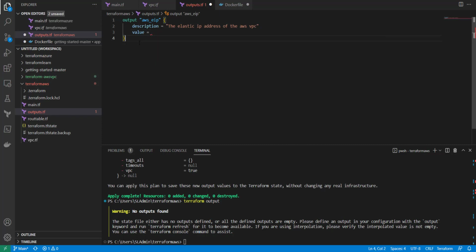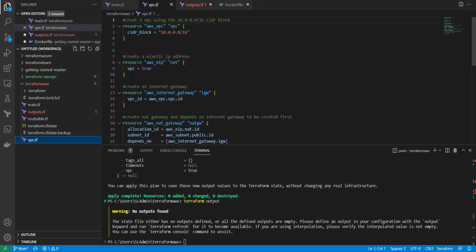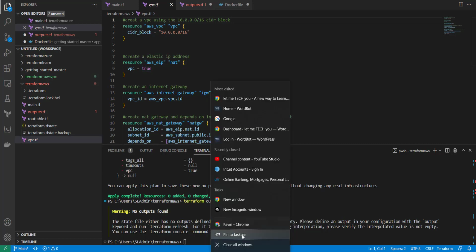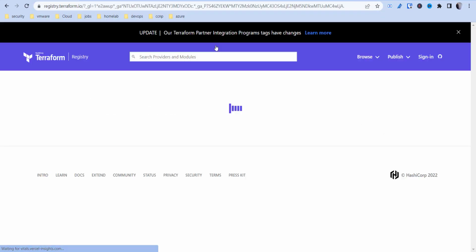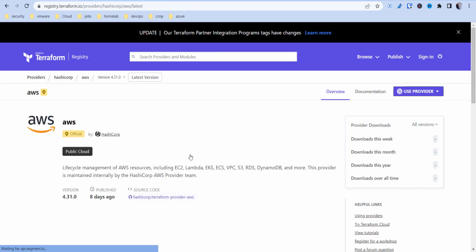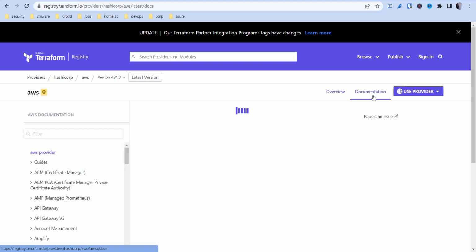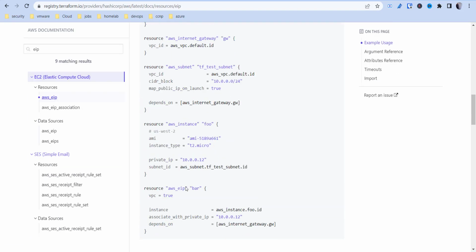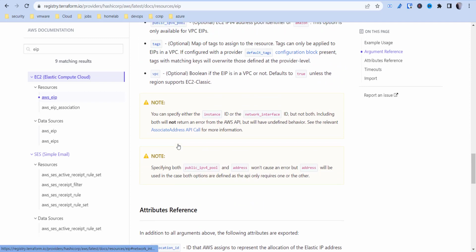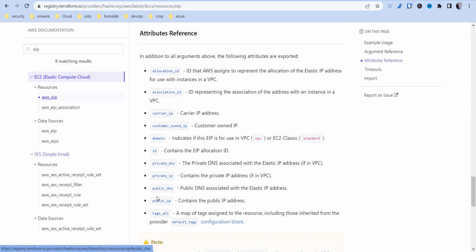Then you've got a value. Now, where you get this value from is wherever you want to grab this from. As you can see, aws_eip.net. That's going to be the Elastic IP address. But there's also a way to see what other values you can grab. I'm going to go to Terraform's website, go to the registry, go to browse providers, and then under AWS, go to the documentation here. We're looking at EIP, the Elastic IP address. As you can see, there are various other arguments down here, like public IP, private IP, things like that, association ID, allocation ID.